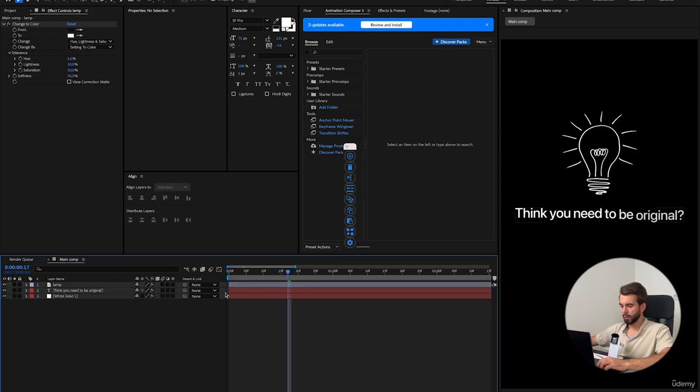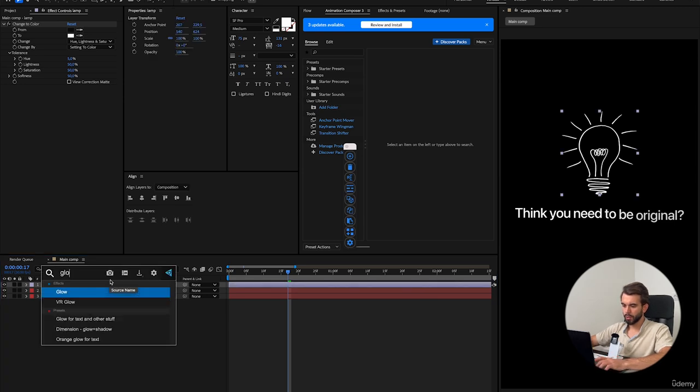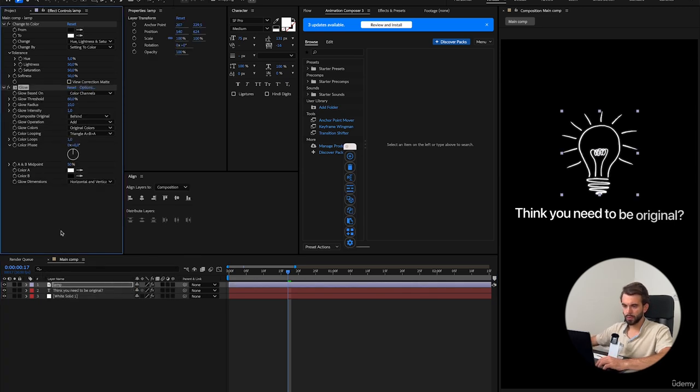Select our lamp, and I want to experiment a little bit with glow. So I'm going to apply the glow effect, which is this one. Definitely want to increase the radius and the intensity. What I'm trying to do here is create a transition from black to white. The way I want this transition to happen is the light will emit so much light, it's going to get so much brighter. It's going to make everything white, basically. And we'll have this interesting transition.